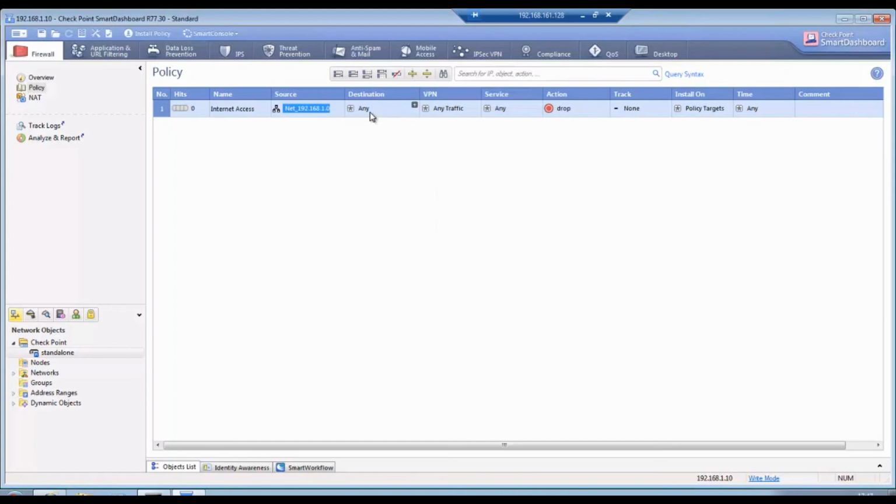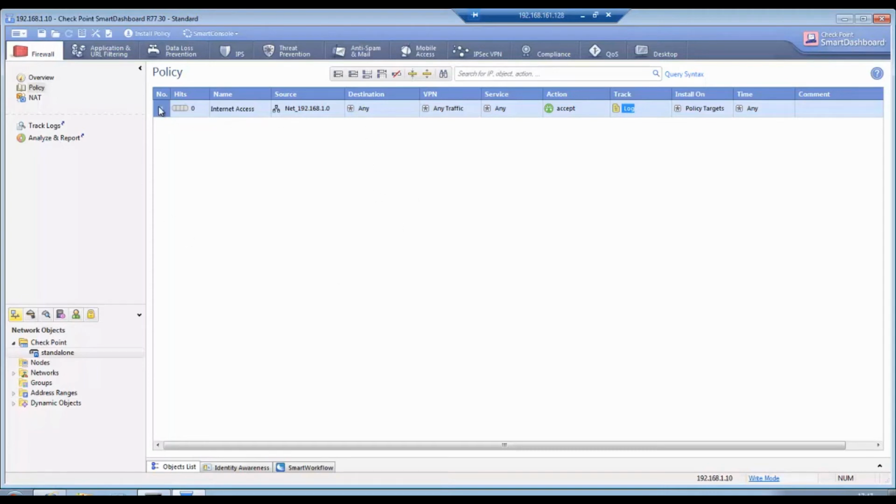The destination will be any, because I want to reach any destination. So I want to reach internet, so it will be any, and I will allow services any, and my action will be accept, track my logs.